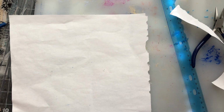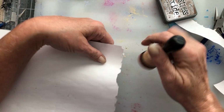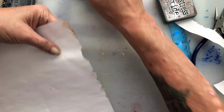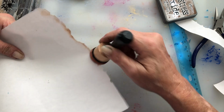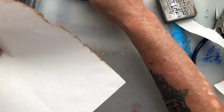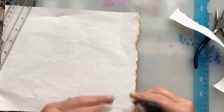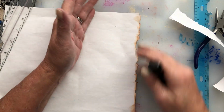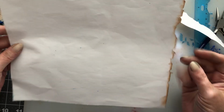All right, now look at that edge. And y'all might think, well, that doesn't look so special. But watch what happens when I ink that edge. That's when it becomes special. Look at that edge. Is that not good? I mean, that's delicious. Seriously, that is just wonderful. That would make a gorgeous, gorgeous journal page edge. It looks like an old piece of paper that you found somewhere that has finished stuff on it.